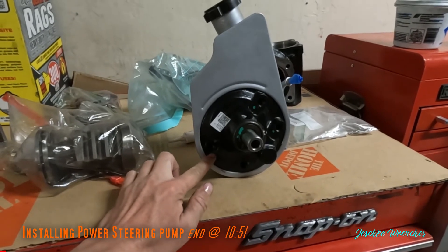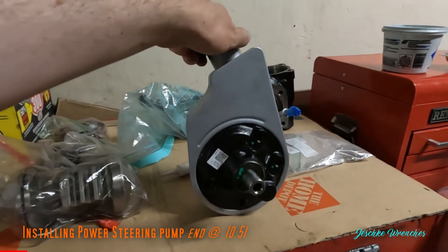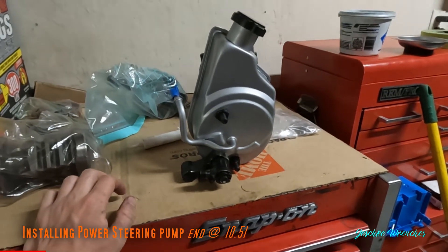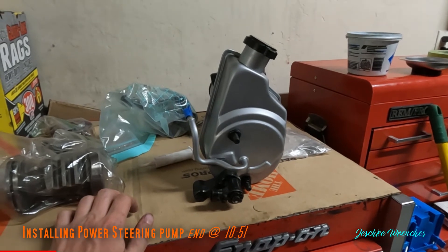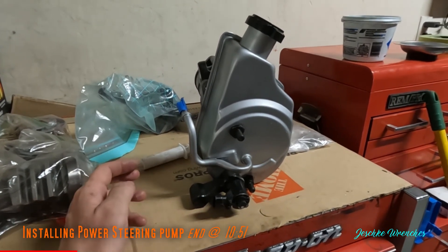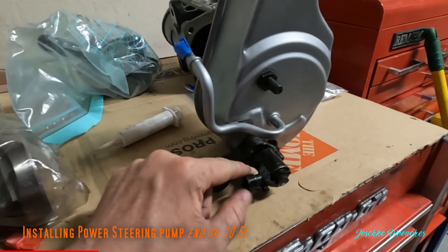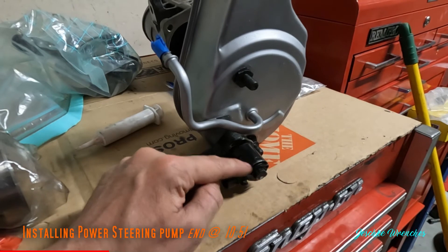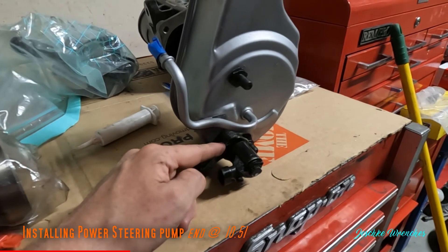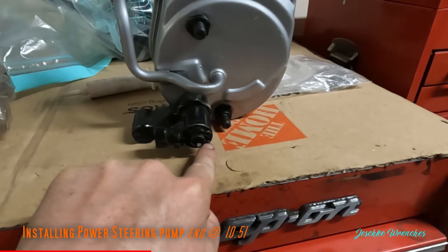This is my new power steering pump - preventative maintenance, very cheap especially reusing the old reservoir, which I painted gray using engine paint with ceramic. Some heavier duty vehicles have hydro boost, a brake boosting system with an extra line coming off the power steering pump. Certain years also have a solenoid or electrical device with a connector that I think helps regulate pump pressure based on computer or engine load - there are two snap rings at the end and an outer nut to spin off.